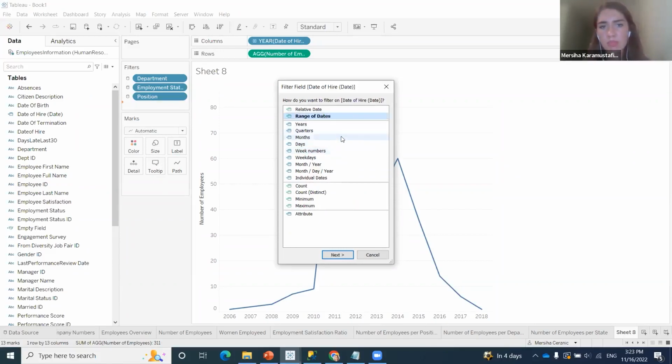We want to filter it by selecting a range of dates in which we want to see how many employees are employed, and for that option we check this range of dates option. Beside that, we could also filter by just years, or quarters, or months, or individual dates, and we will be just selecting the particular checkbox for which we want to see a number of employees value.